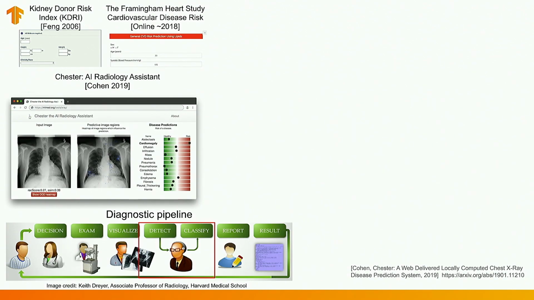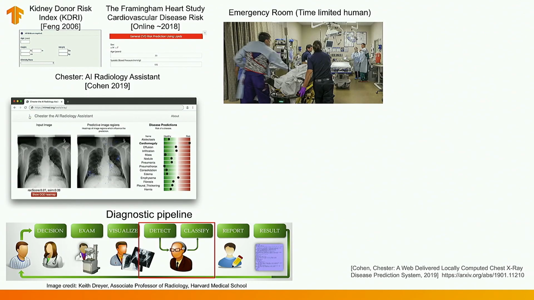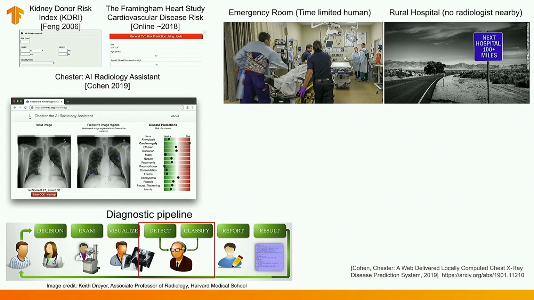And you can imagine such use cases for this in emergency rooms where humans are time limited, so we want to have them make fewer mistakes, right? Especially if they're focusing on something and they don't focus on something else that may be important but not their immediate concern. You can also have rural hospitals all over the world that can access things through the web, right? Maybe there's no radiologist nearby to help them make that decision, and maybe the country doesn't even have remote resources to aid in them making that decision. So using these tools could be the closest opportunity that physician has for a second opinion before they make a decision on the course of treatment.